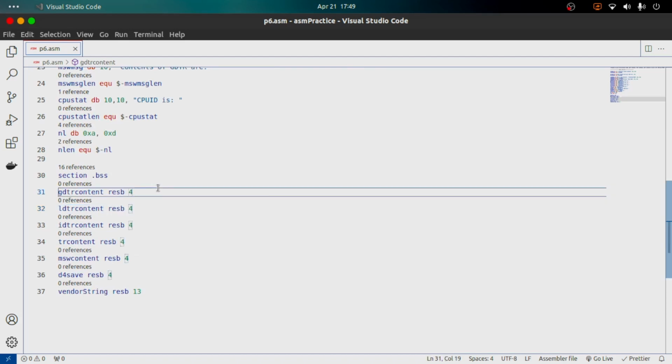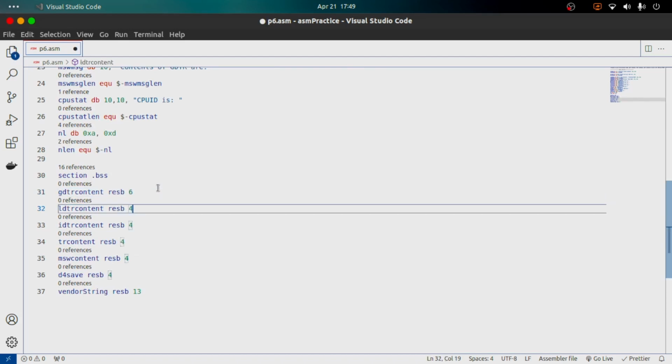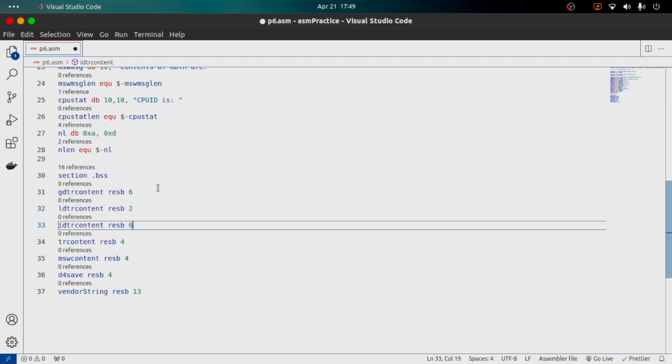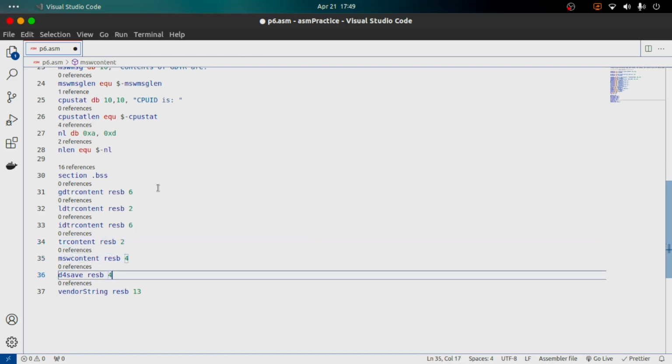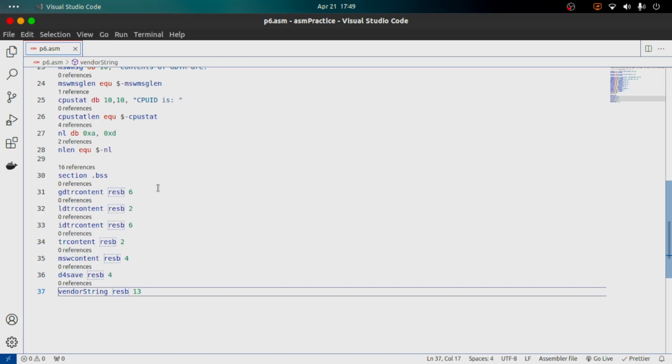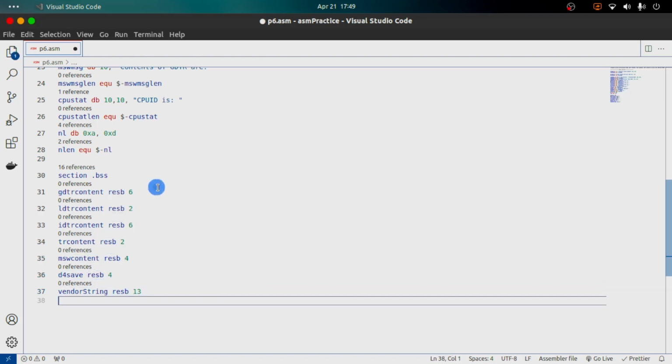Actually, GDTR needs to be 6. LDTR can be 2. IDTR also needs to be 6 because GDTR and IDTR are 48-bit registers, so they need 6 bytes. 48 bits is 6 bytes. And TR is just 2, just like LDTR. MSW and D4 save, which we're going to use, are going to be 4 bytes each.